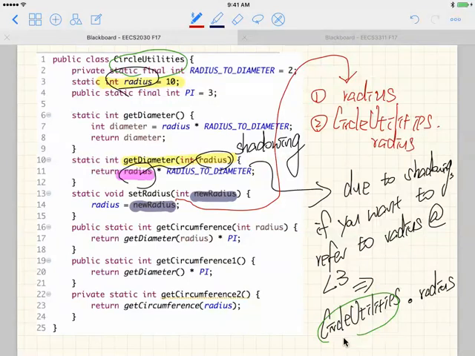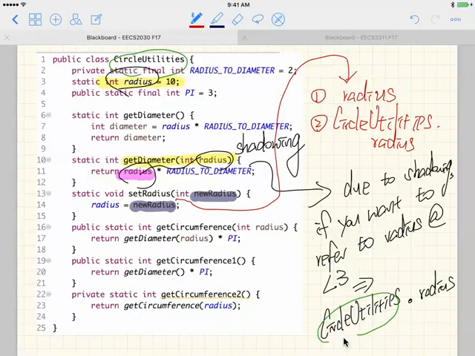So the context is really important. Now I'm within the context of set radius, where there is no shadowing because the parameter name is different from the attribute name, right? So now tell me something. Do 1 and 2 refer to different attributes, or do they refer to the same? Same.